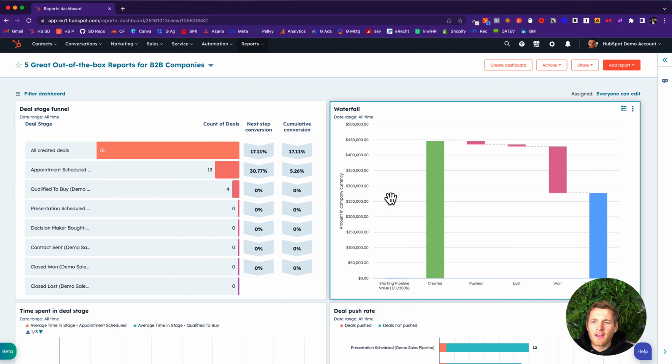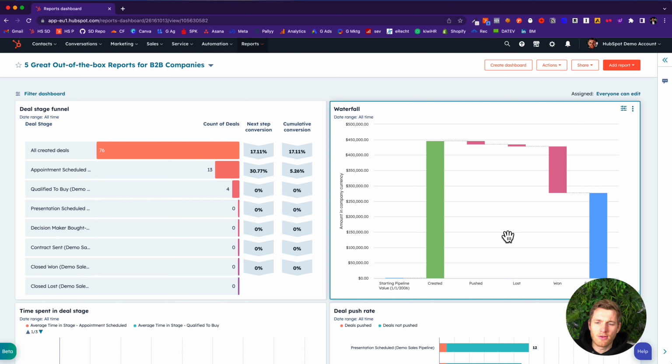Next on the line is the waterfall diagram, which is particularly used in communications with senior management or assessing business unit performance. So the waterfall basically indicates your starting pipeline value. I've gone to the very beginning of this model, which is why this is at 0. But then for a given period of time, you can see, in addition to your starting pipeline value, how many new deals were created, how many deals were pushed out, meaning the close date has been moved out, how many did you lose, how many did you win, which obviously is deducted from your pipeline because they then actually become buying customers, and then you have your ending pipeline value.